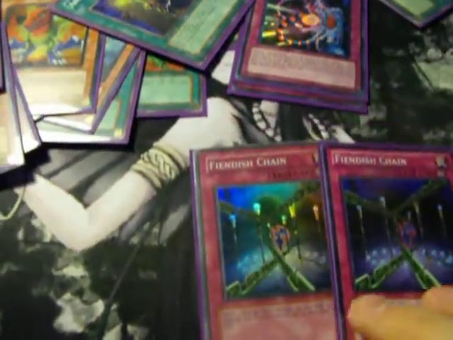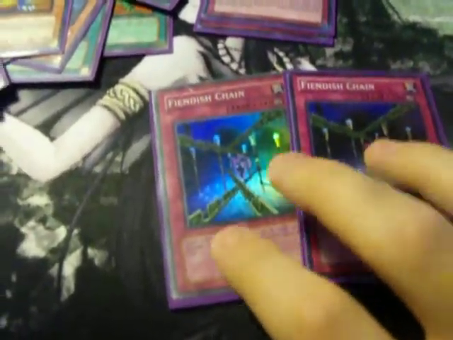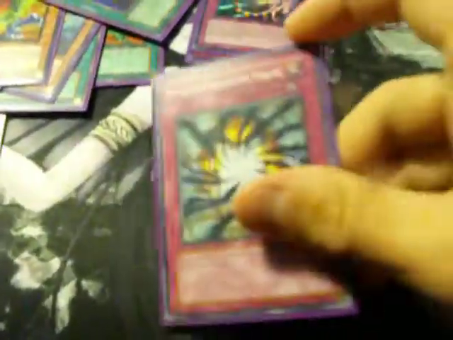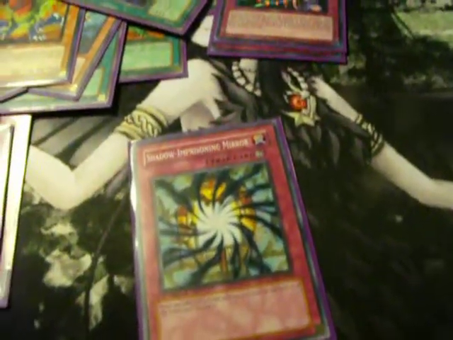Fiendish Chain, too good this format, and does the same thing. You can use it, bounce it, use it over and over again. Stops people in their tracks. Then I also main deck 2 Shadow Imprisoning.